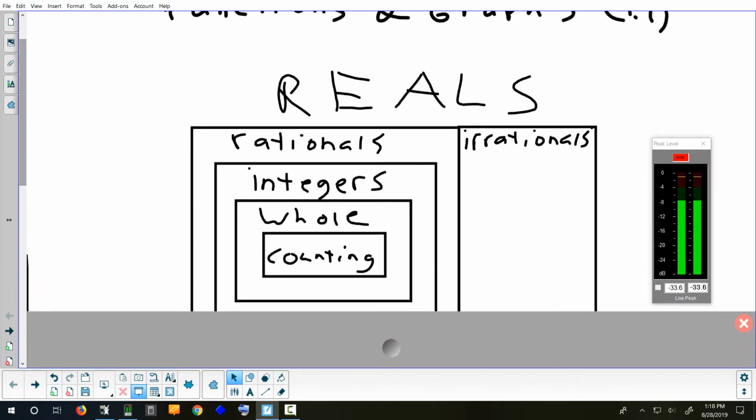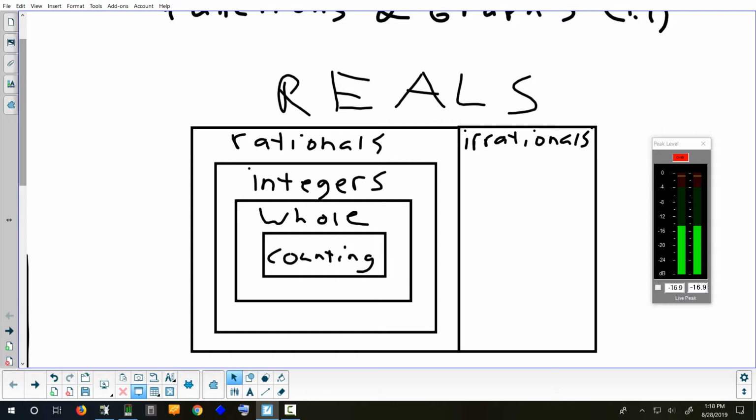So first, this is a diagram you've probably seen in a little bit of Algebra 1, actually this is all Algebra 1. Just how the different number sets relate to each other. Okay, counting numbers, I'm not going to write all these definitions down, but I will say them. Counting numbers are the simplest kind of numbers you can have.